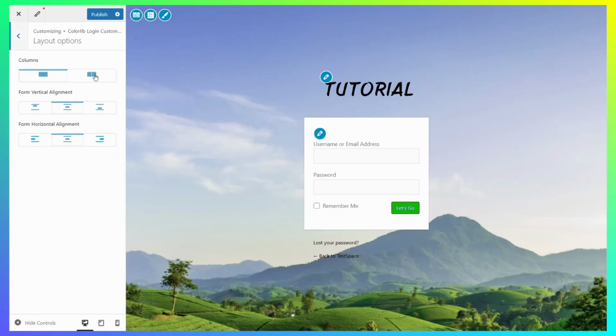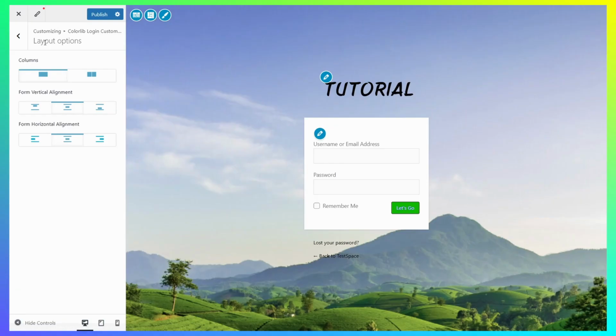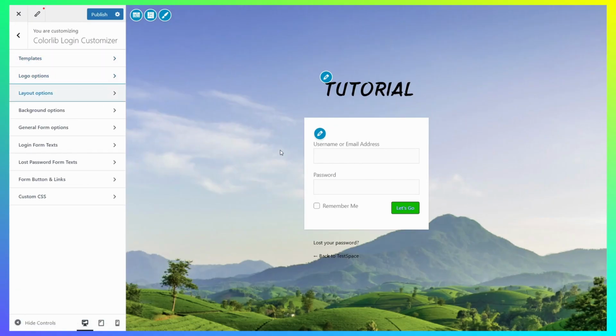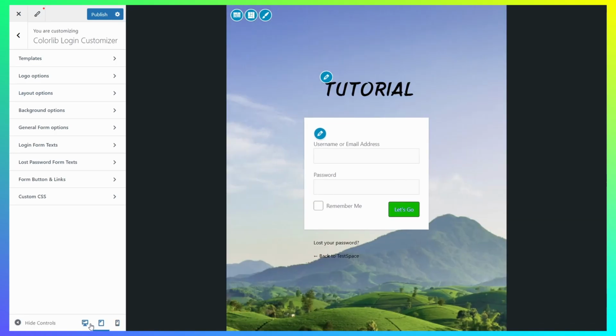And I'm just curious to see how this would look at this point. I'm just going to stick with the one column again. And obviously, design-wise, I'm not the best. I'm pretty sure your login page is going to be much better, but you get the point. And by the way, you can feel free to view it with mobile and tablet and so on.